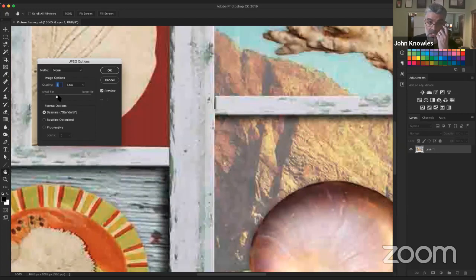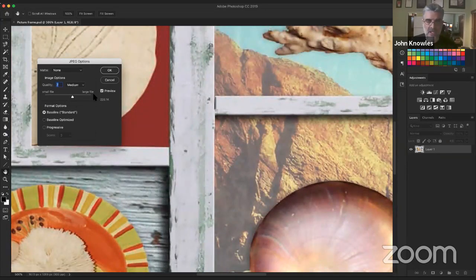Okay. And then if I crank it up higher, and the thing with JPEGs, there are cases where you obviously don't want to save it so massive, because at the higher end, you're adding too much file size without really adding any extra detail. So you want to find the sweet spot where it looks as much like the original as possible. That's pretty close. I can see it a little bit here. I'm going to slide a little bit more. I can barely see the difference now, and that's at an 8 out of 12. Generally, that's roughly 75, 80%. Once you get in that arena, you're pretty good.